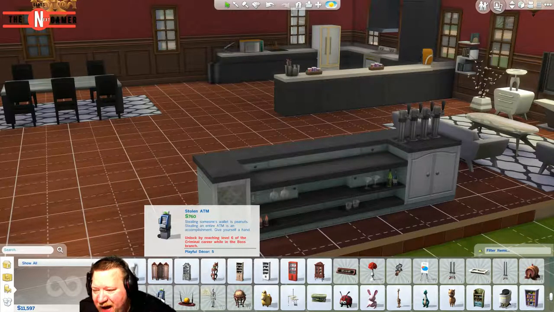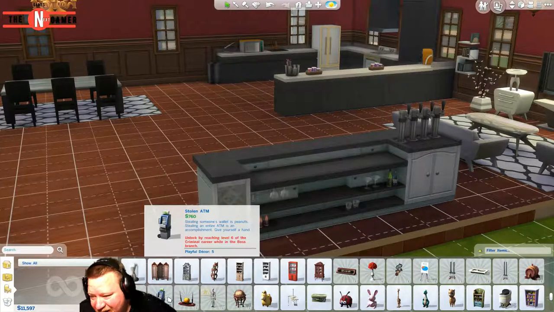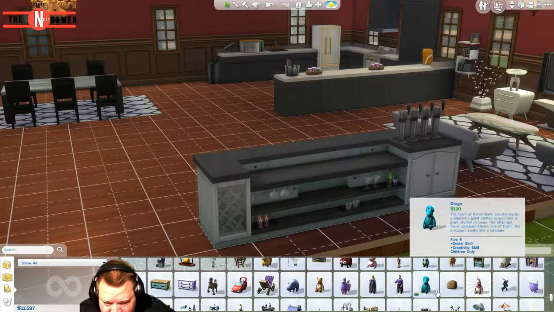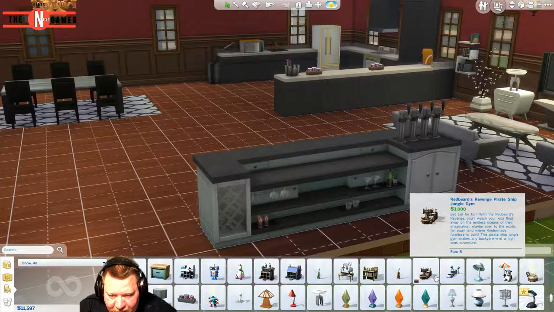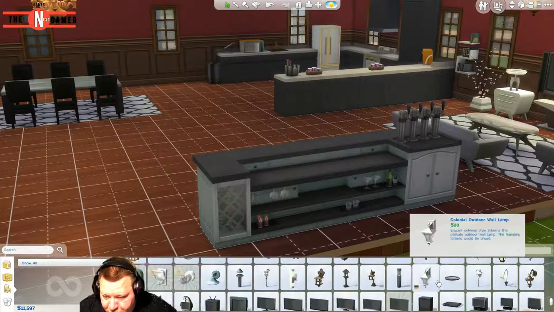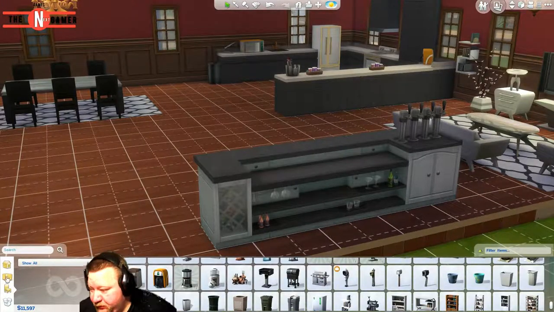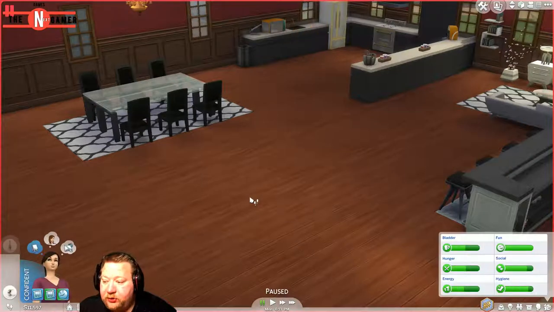Stolen ATM! Oh my god, that's so GTA. Oh my god. Superheroes. Superhero male and female. Oh, sorry. Yeah, screw it. We don't have what we need. Okay, so yeah, let's just go back.